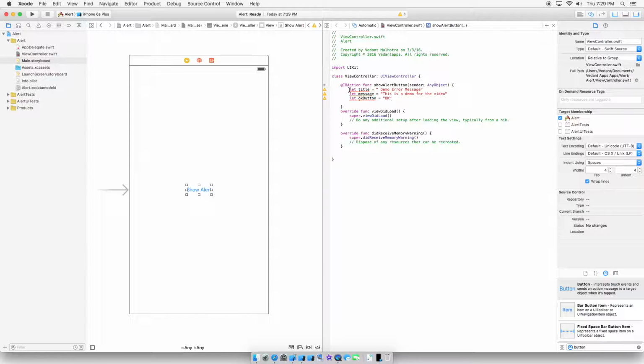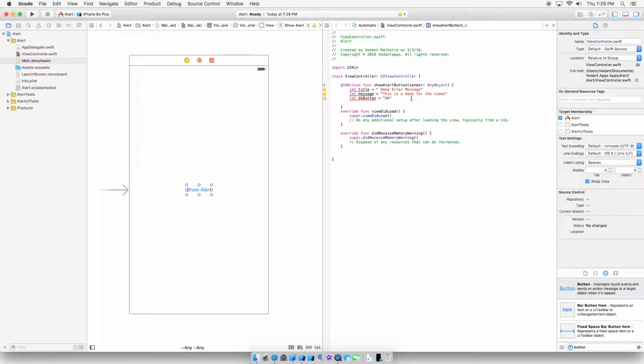So why do you want to keep it like this? If you're going to use this multiple times, let's say I have another button right here somewhere. I don't want to type in the demo error message again, so I can just put in title. Imagine if this was a long line of code, which it isn't. So I just put in title instead of typing it out, so you get the idea.